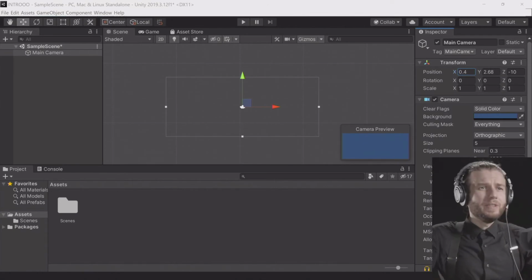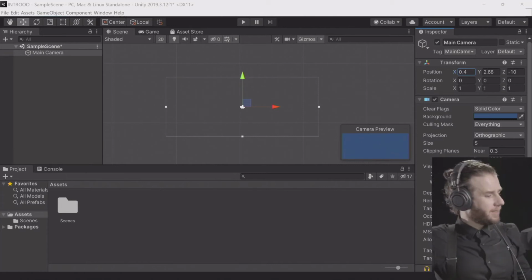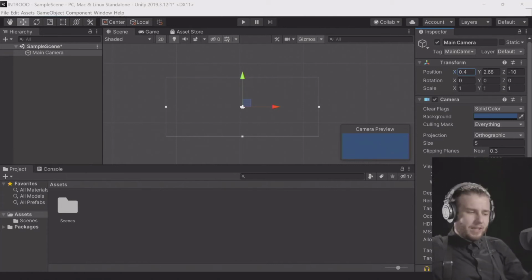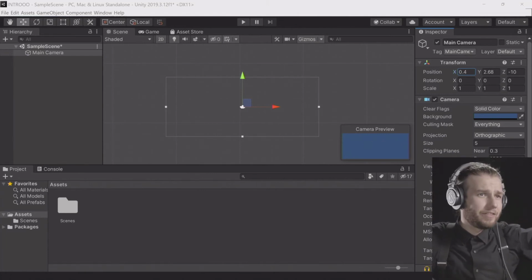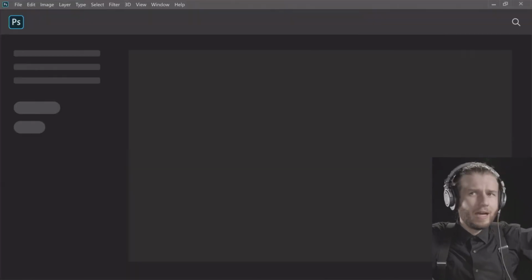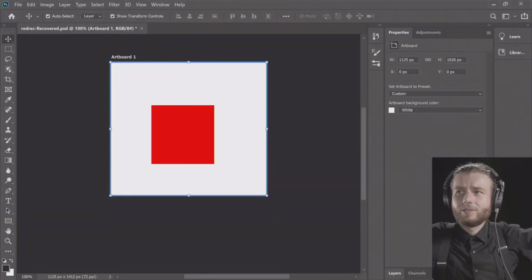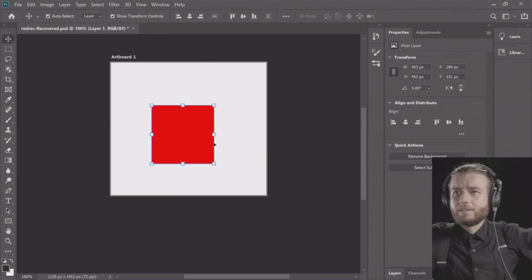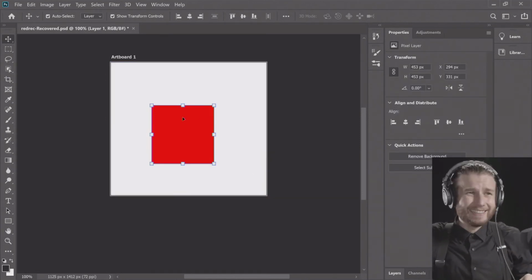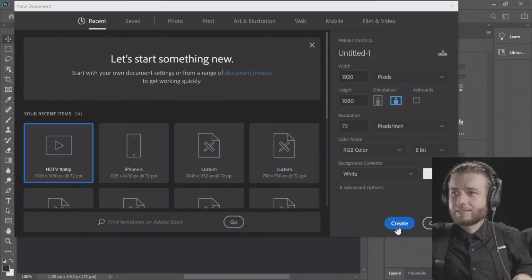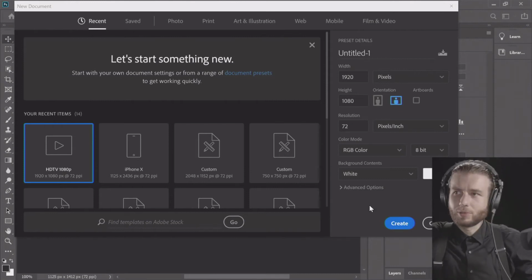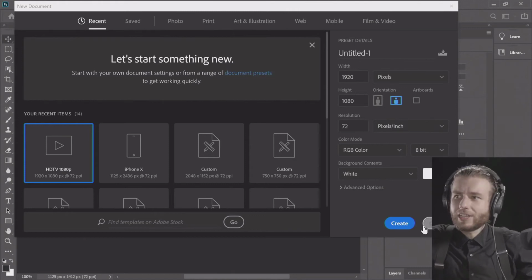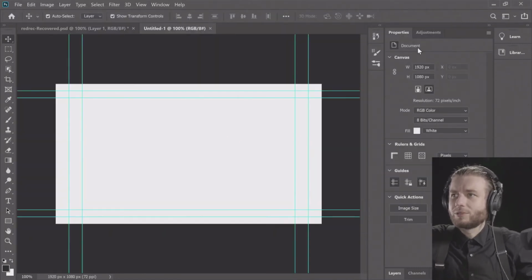So we focus on 2D, because 2D is much easier compared to 3D. We have one dimension less, we don't have a Z value in space, and additionally we don't need to worry about light and materials. Okay, I make a new document. The size of your resolution depends on which platform you output. Let's assume it's HD. It's usually a good guess.